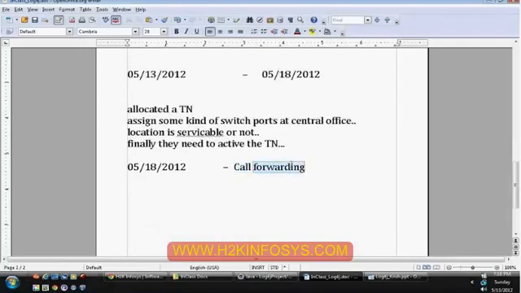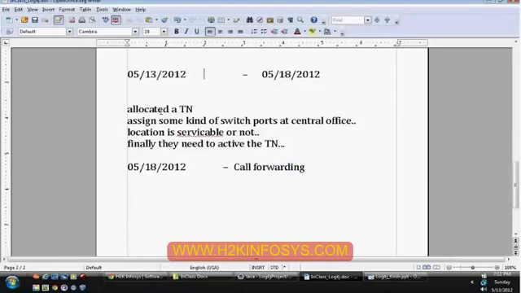He didn't get the feature called call forwarding. So that means he will again call up customer care and say, hey, I didn't get the call forwarding even though I asked for it during the installation step or during the ordering time. So someone has to verify whether the customer has requested it properly, or whether the CRM team has correctly recorded those requirements.